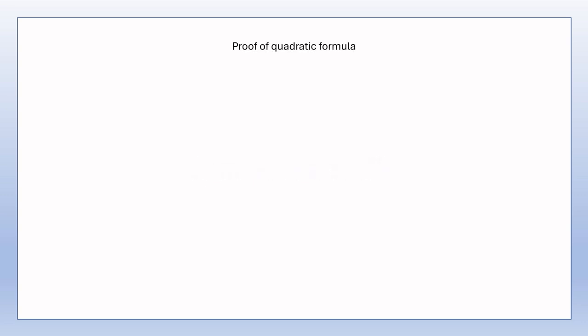This section is largely optional. That is, most of what I cover in this part of the video, if not all of it, will not appear on an A-level maths exam. You don't need to learn it, you don't even need to watch it, unless you're interested to know a bit more about mathematics. But let's have a look at the proof of the quadratic formula to start with.